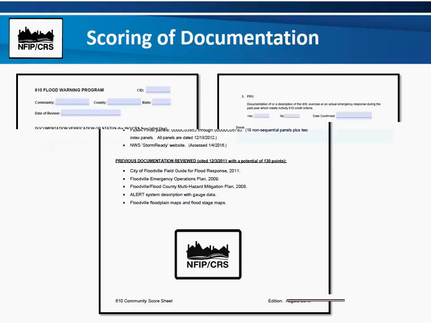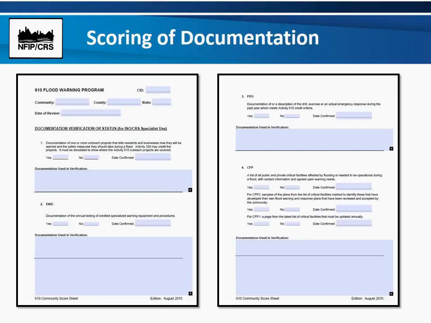The final 2 pages of the community score sheet are for the ISO CRS specialist use only. This is a fill in the blank on the PDF. So if you are missing verification of EWD equipment, they can confirm that there. Same with CFP. Any type of things that were missing in my overall evaluation that they can verify, they indicate it here.